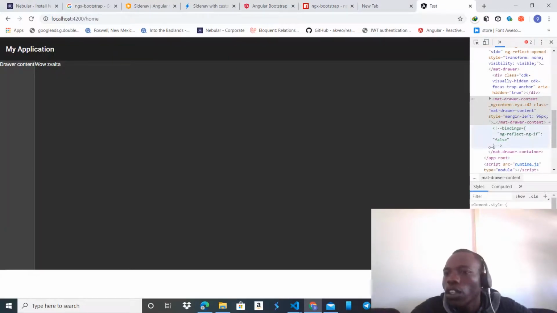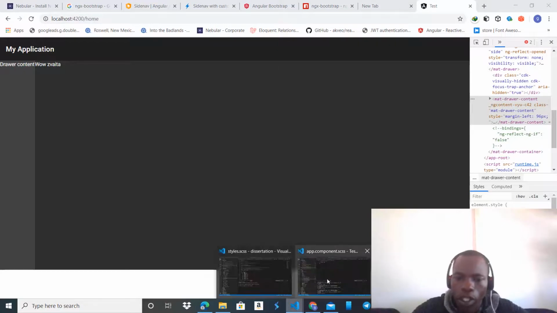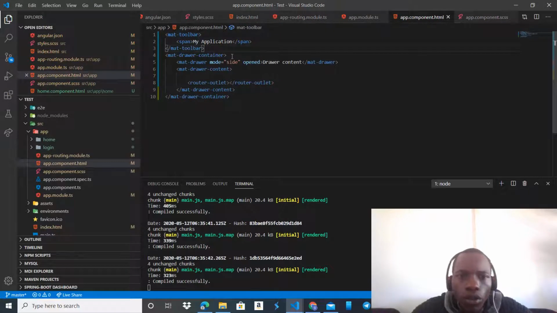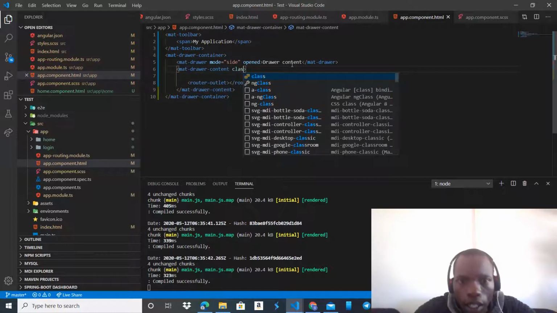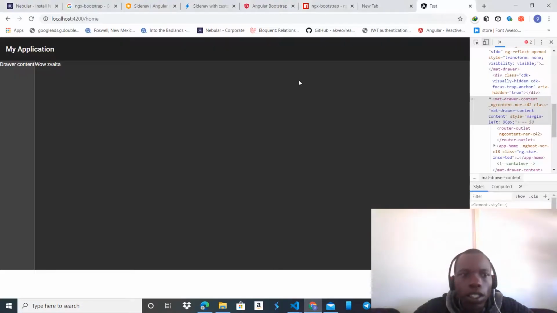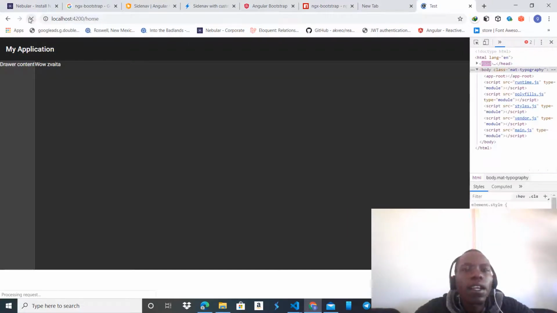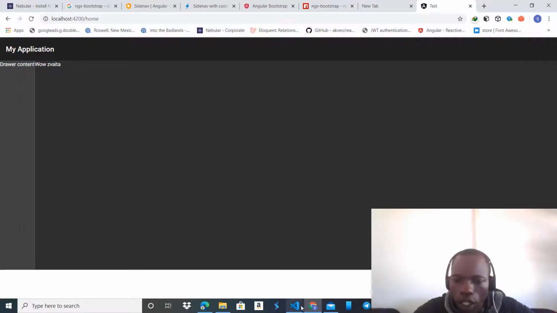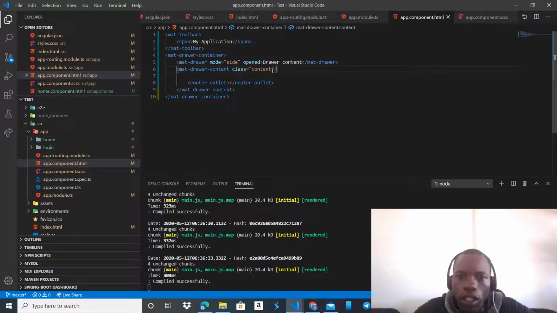Also, I want to show you that our Bootstrap has already been added by changing something. I want to put a class in our container here, say class content. This is a Bootstrap class, right? It's not really showing there, so let me fix it.